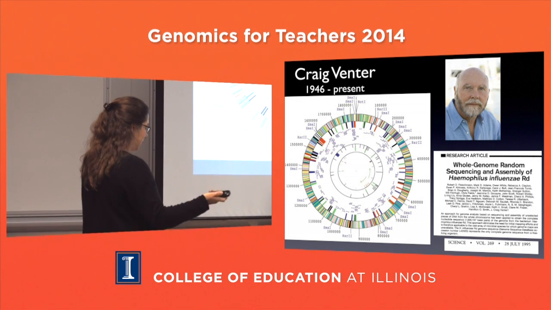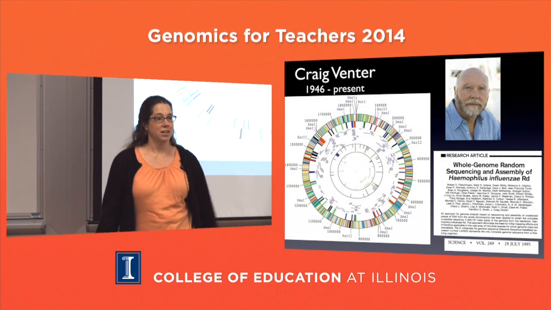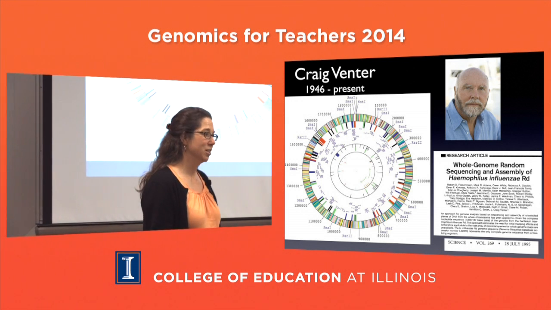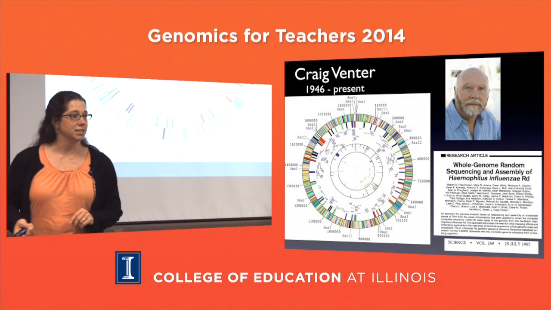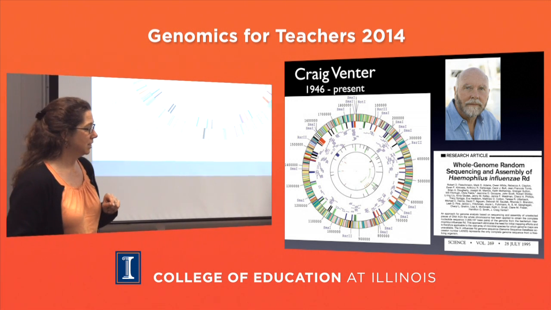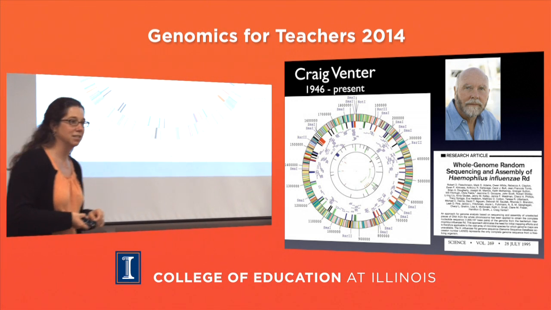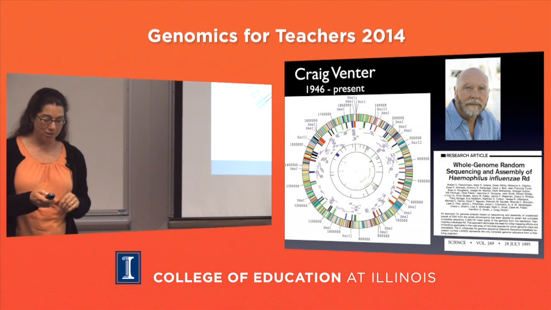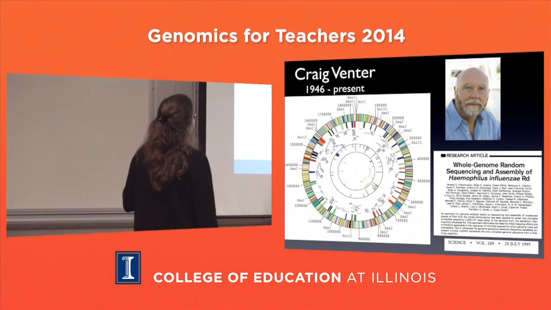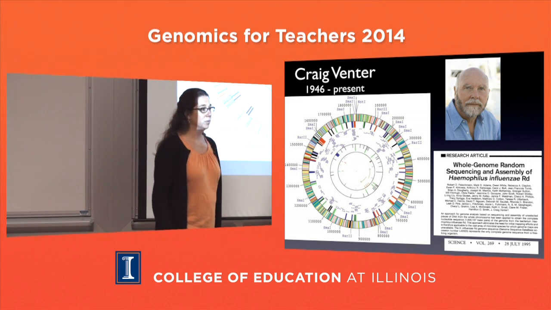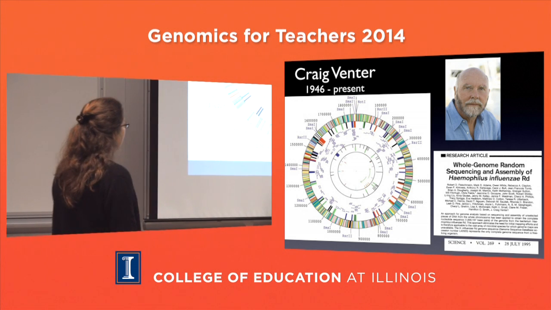He's the guy that did the shotgun sequencing of the human genome. It is his genome, and his dog, that were sequenced in the human genome. He is now sequencing the ocean. So he goes out and just takes DNA out of different places in the ocean off of his sailboat and sequences all the DNA and deposits it in a database and crashes the database with the amount of new sequences that he gets. He thinks a lot of himself. But he published the first bacterial genome using the shotgun sequence method that he ended up using later on the human genome in 1995.